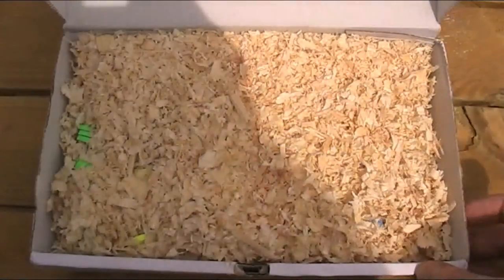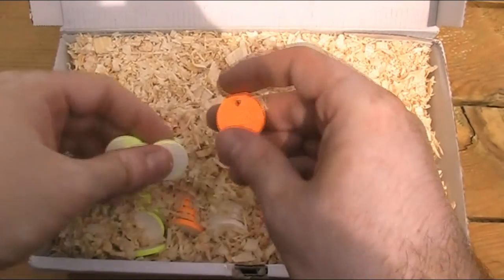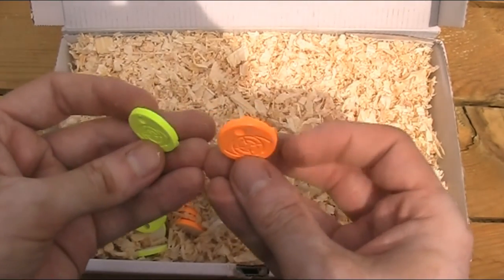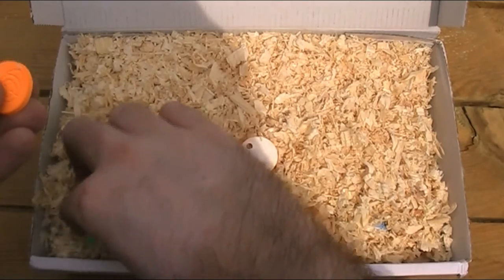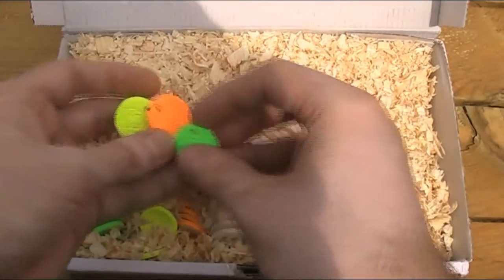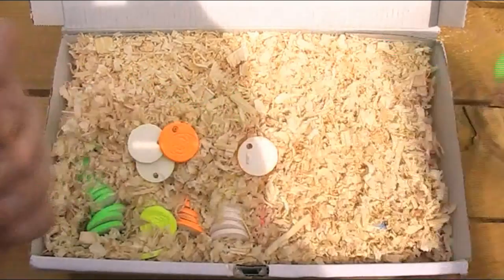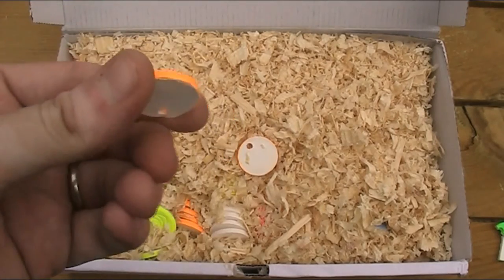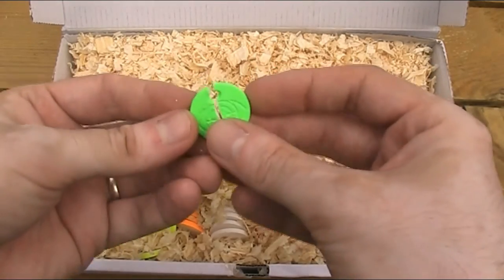Whilst they do have a website, it appears that you can only actually buy them through their eBay shop. The targets themselves are made out of chalk. These ones are 24mm diameter, so about an inch, but you can also get these in a 45mm diameter as well as in animal shapes. I opted to buy these multicoloured ones which come in 6 different colours, although you can also get boxes of plain white ones, but as you can see all of them are actually white inside, just covered in a coloured pigment on the outside. They're about 3mm thick, so they're strong enough that they're not going to get broken just by handling them, but they can be broken easily enough, so I have no doubt that an air gun pellet is going to destroy them.